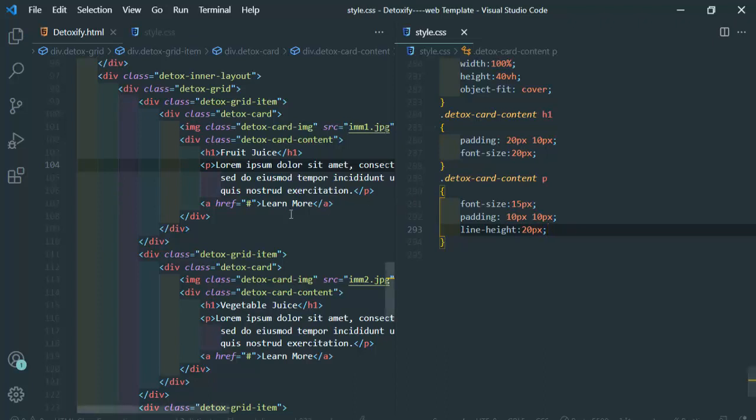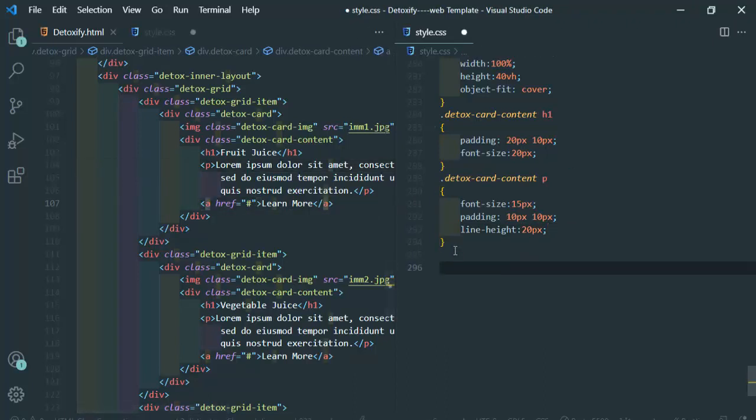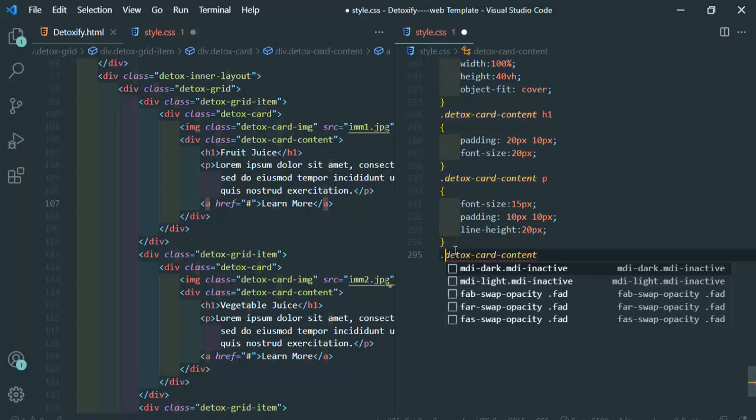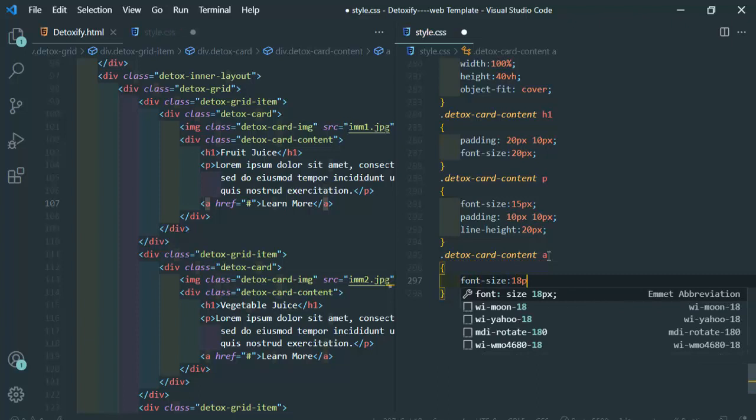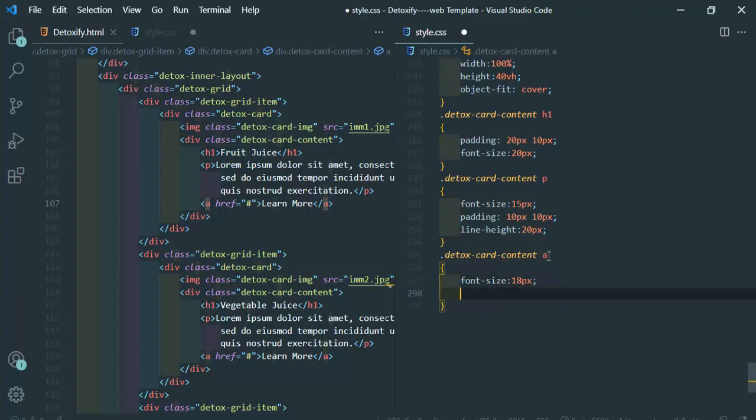Okay, and we have to design for this particularly anchor tag, so our link, whatever you have said, that the font size is an 18 pixel, and also the color that I am setting is a lime green.